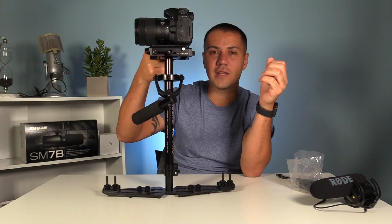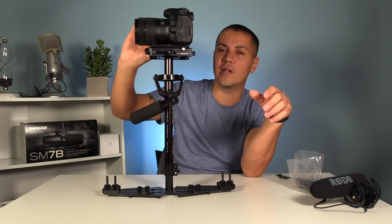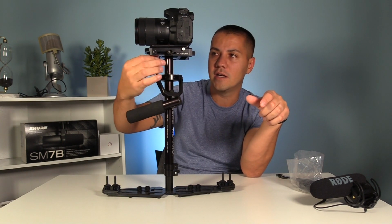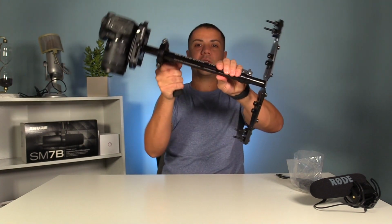So you want to make sure that the center of gravity of your camera, where it kind of stops in the middle from going back and forth, is as close as possible to the telescoping pole right here. For me, like I said, it's right where the lens meets the camera. The next step you want to do is the drop test.